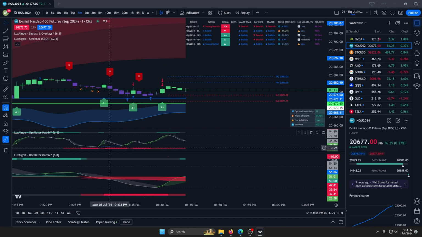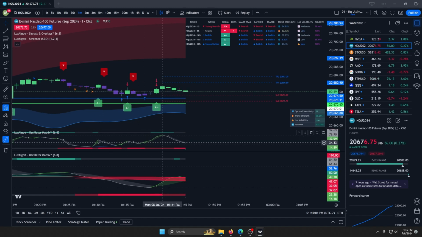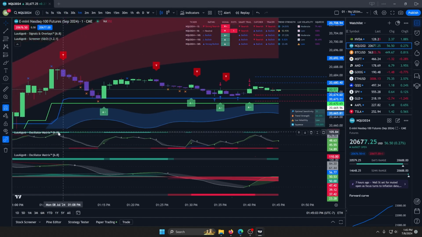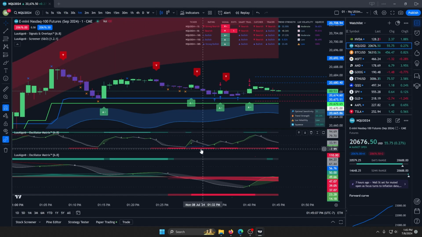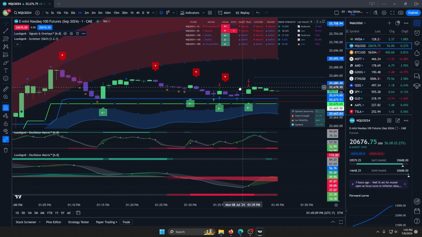Also, if you look right here, the bars on the bottom, red and green, that shows you the direction of the price. If you have a lot of red and there's no green up here, that means the price is going down, despite what this might show you. And vice versa. If you have a lot of green and not a lot of red, the price is going up. The brighter the green, the brighter the red, the more it's going to go in that direction.